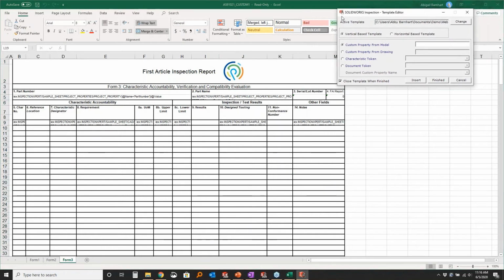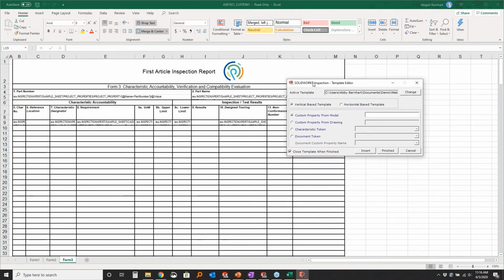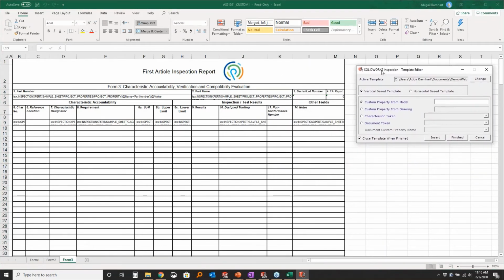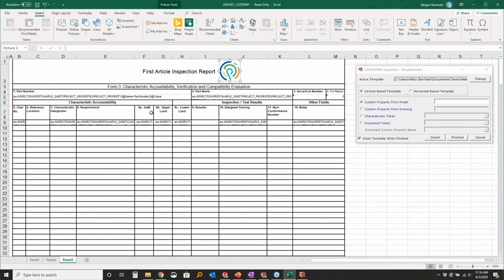All right, this box pops up, and you want to keep that there because that is how we're going to reference custom properties from the file and insert those into the Excel document. But before we get there, I just wanted to point out that I have this photo in here that was done just by a simple insert pictures. Something as simple as that, adding your company's logo, can customize your FII report.